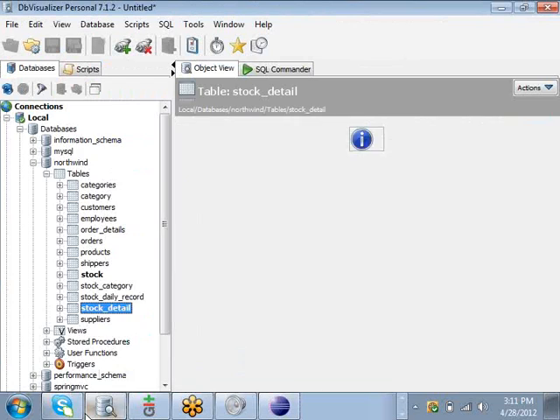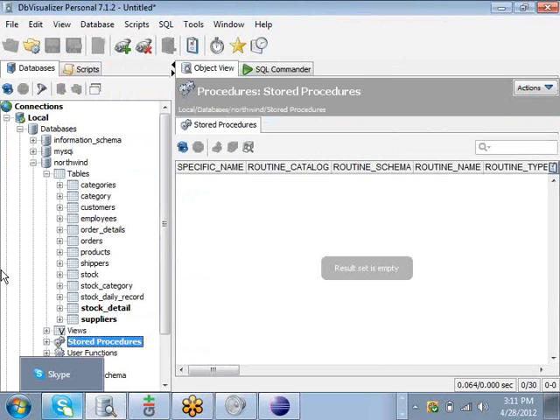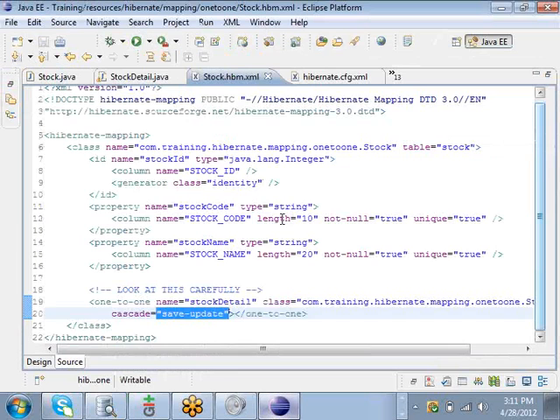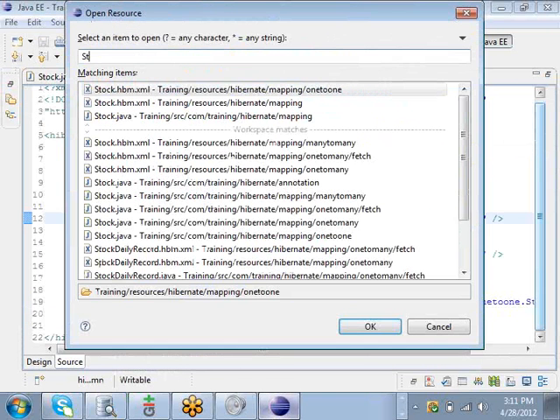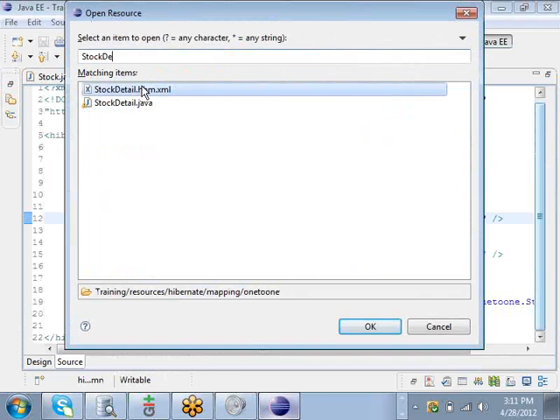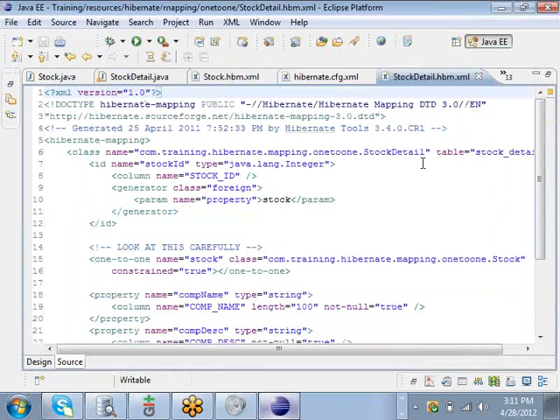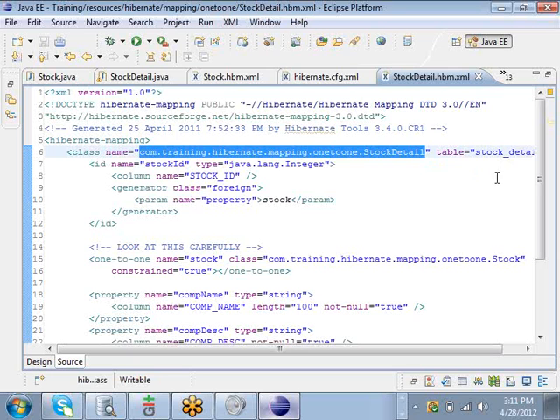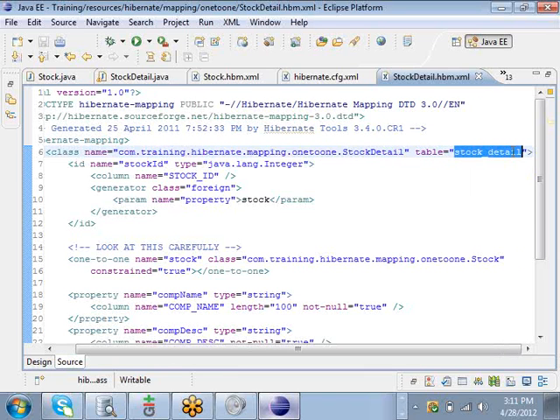Now let's open the stock detail hbm.xml file. And again, you see it's from the folder called Hibernate mapping one-to-one. Here you see the class called stock detail, which maps to the table called stock_detail.